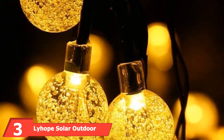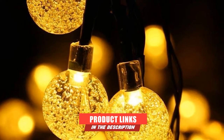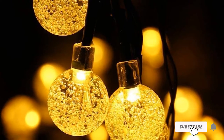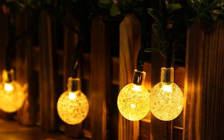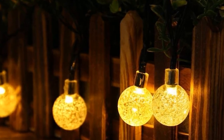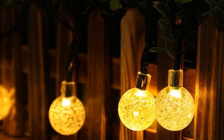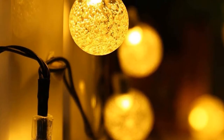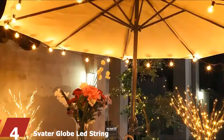Moving on to number 3 with Li-Hope Solar Outdoor String Lights. Li-Hope Solar Outdoor String Lights look great and perform exceptionally too. Being that they are solar, they provide great value both at the onset of purchase and beyond. These crystal ball pendants can be fully charged within 6 hours and will illuminate your evening for 8. When you want to sit outside the next night, the built-in memory chip will automatically save your last mode out of the 8 available. Their most appealing feature has to be the solar power — there's no additional cost after purchase. The angle-adjustable design for superior sunlight absorption and the fixing plate are among its best features.